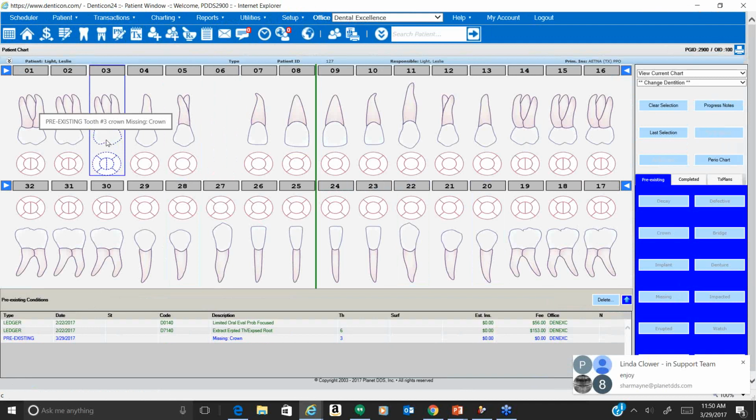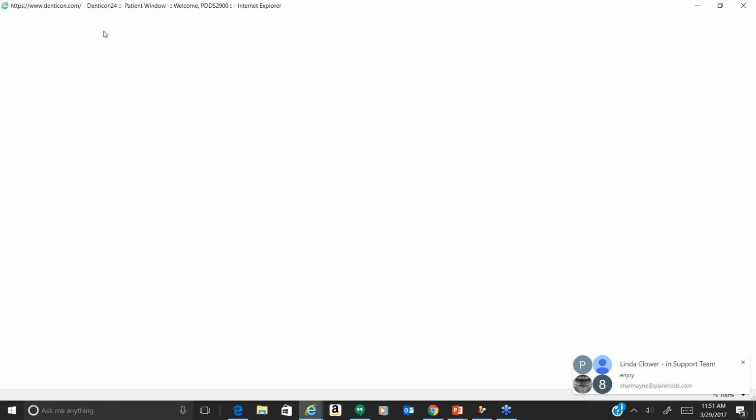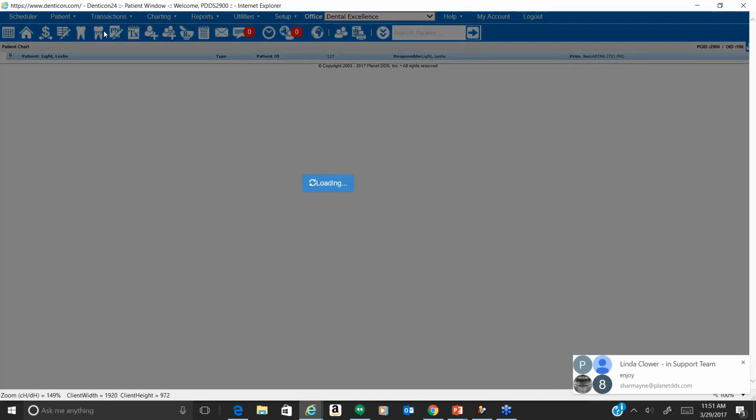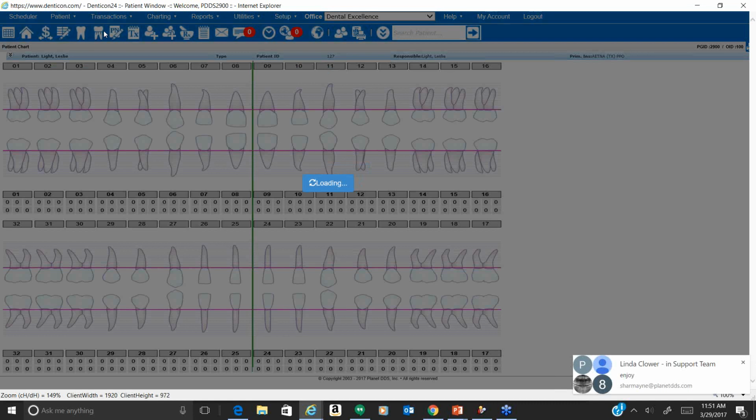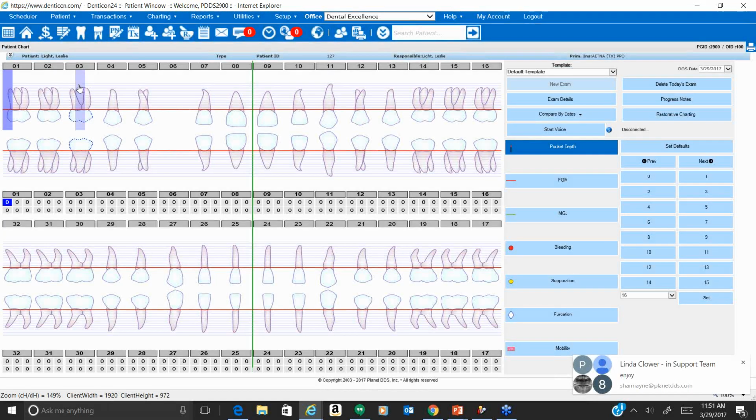So I'm going to presume a little bit here that we've got a missing crown, so obviously all we have are root tips. And so when we look at our pocket depth, our perio charting, then we would be able to do a pocket depth, let's say 4, 4, 4. I would presume that's what you're inquiring. If it's not, again, we can reach out to you and talk with you one-on-one about what your specific question may be, or get a little bit more clarification from you. We're looking forward to learning from you, absolutely.